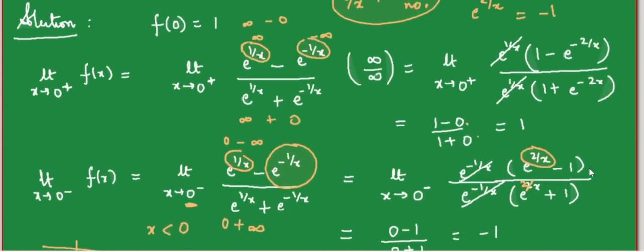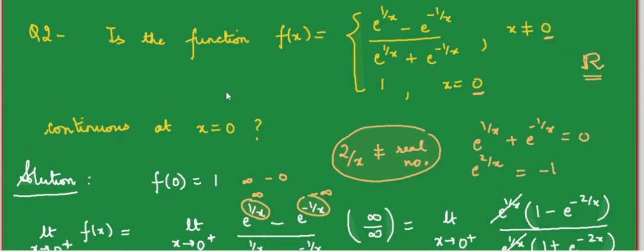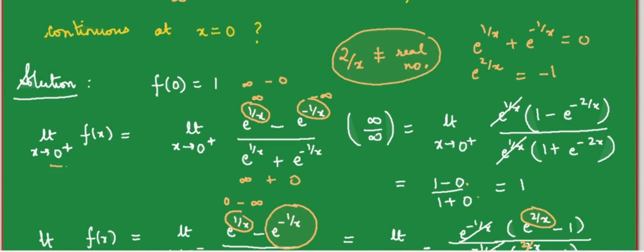So this question tells you a lot of concepts which are involved, and the main concept which we had discussed in the previous video also is that whenever you do a upon 0, a is a real number, suppose a belongs to R, and you are doing a upon 0, then do not write a plus infinity straight off. It may be infinity, it may be minus infinity depending on the sign of a, and that is what becomes important here also, because when x is going to 0 plus, that means x is positive. So 1 by x is a positive expression with 0 in the denominator, so it led to infinity in the first term of the numerator.